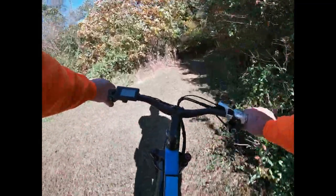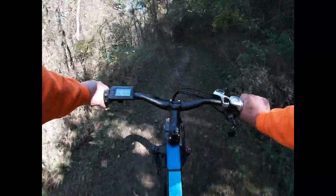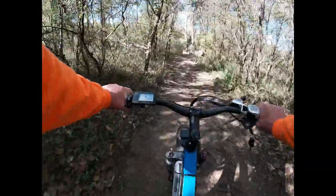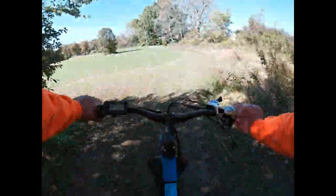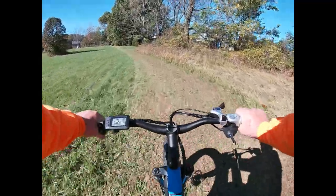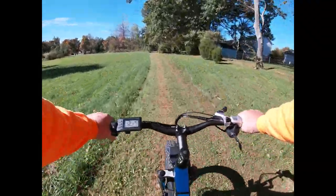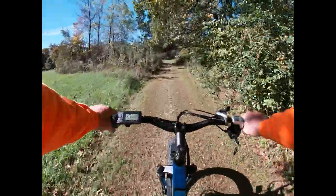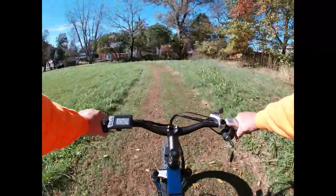All right, now let's go around this other way. A little bit of rattle. Not too bad, but I'm guessing it's the battery. I'm back to using throttle only. And now I'm pedaling again.